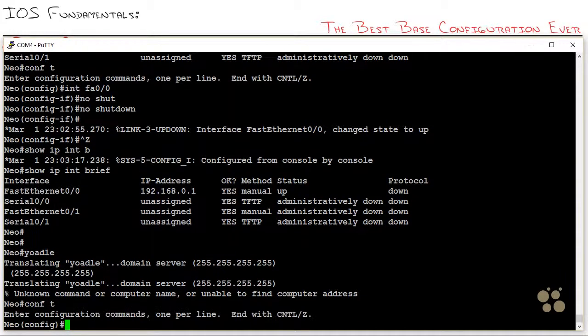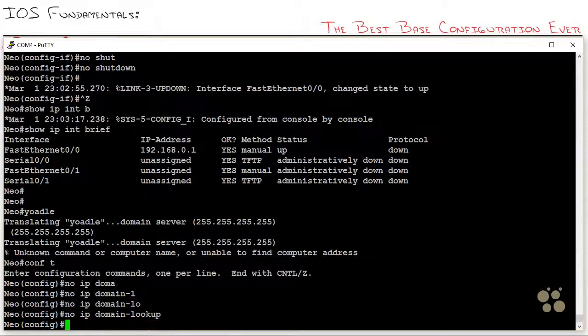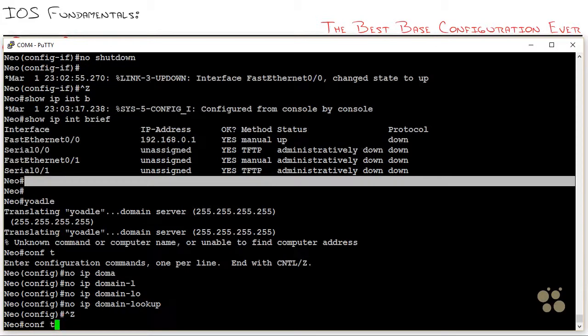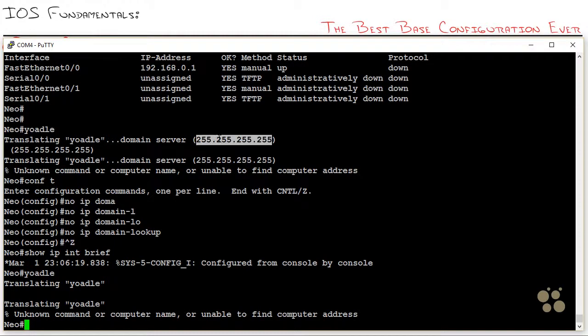Go into global configuration mode and type in no ip domain-lookup. Enter. Just like it sounds, what did it do? It tried to do a domain name service, DNS lookup, right? So now if I go back and hit the up arrow and say yodel, it's like, I don't know what you're talking about. So much faster. I'm just trying to save you pain if you mistype something, so you're not stuck there for 30, 60 seconds waiting for it to time out.